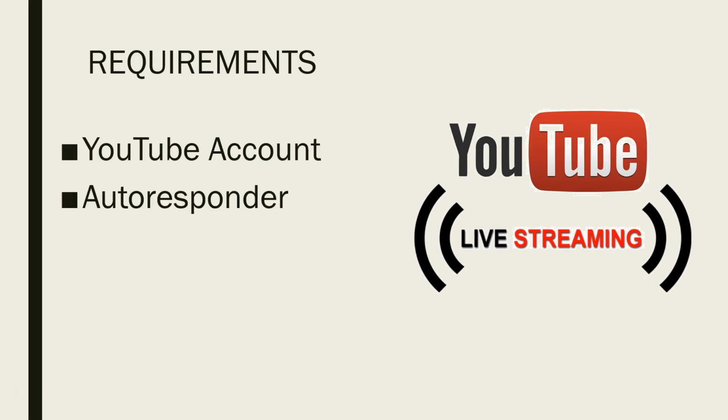You need a YouTube account and you need an autoresponder. That's a service that, when you're doing a YouTube Live, you're going to want to have, like, lead capture page software where you want people to register for your YouTube Live. In doing so, you will have the opportunity to follow up with them and let them know when you're going live, and you can give them updates and everything. So those are really the two big requirements.